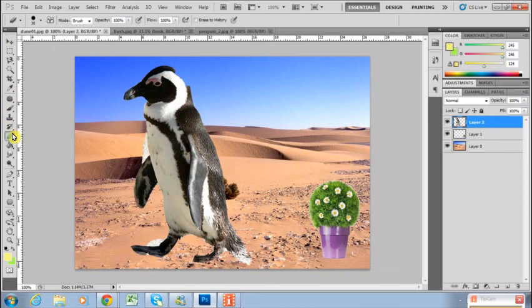So if we go to our eraser tool, we can actually remove parts of the penguin without affecting the rest of our project, which is really useful, as we don't want to delete bits of the background, we just want to delete parts of the penguin. So we just neaten up his head, because I've just chopped half of it off. Okay, that's not perfect, but it'll do for now.